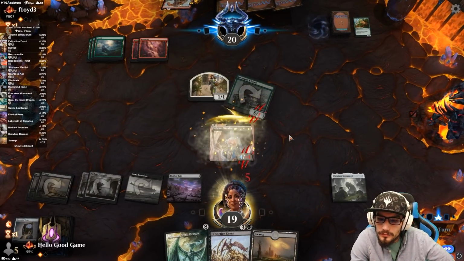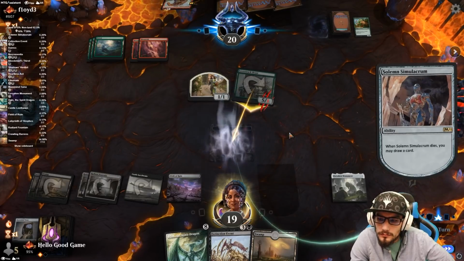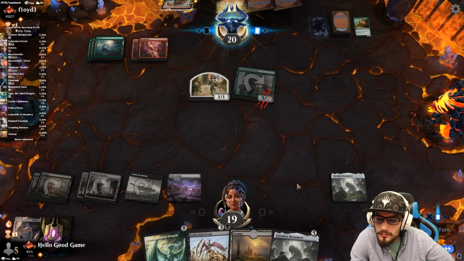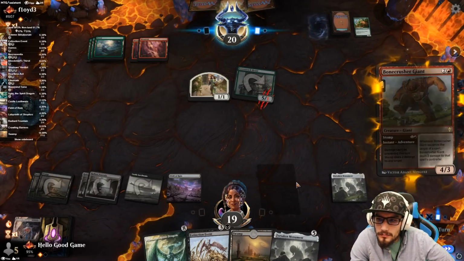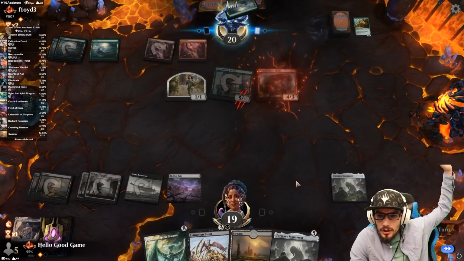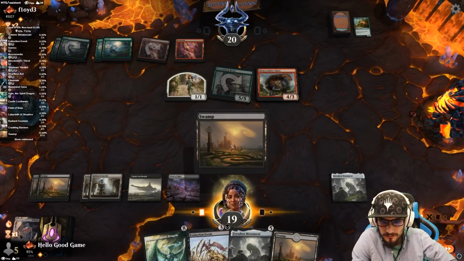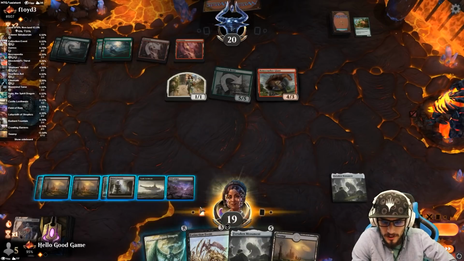I'll take the draw. Interesting. They could gem raise it. No henge. Actually, I guess it doesn't matter.